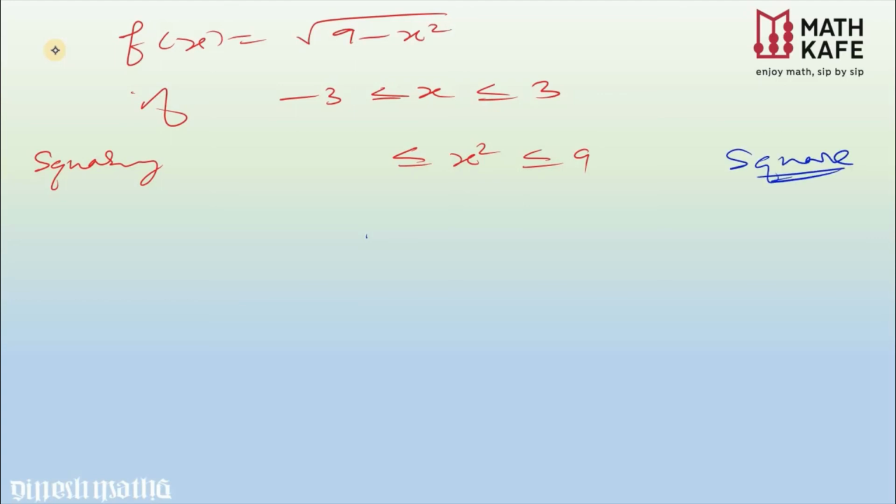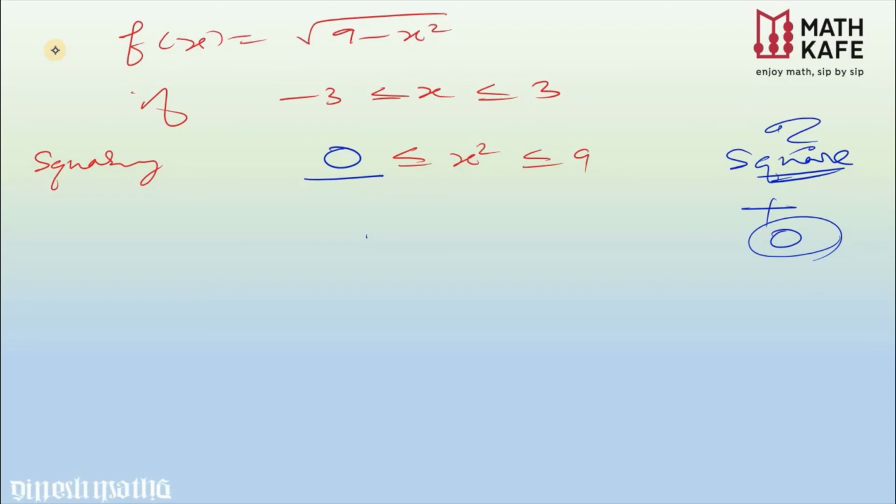When you square it is always a positive value, and the least value is always what, 0. This idea should be clear, and you need to question it, why I have used 0. Why do I take 0? Because the square number will be always positive, and the least possible value it could take is 0.